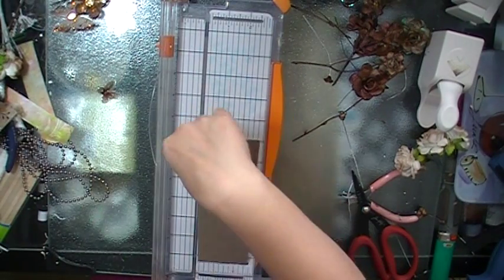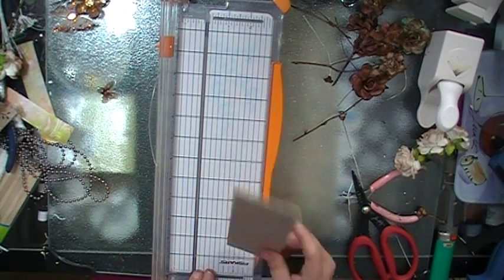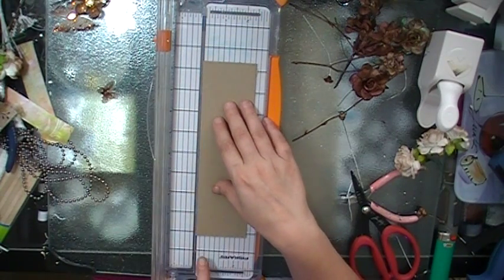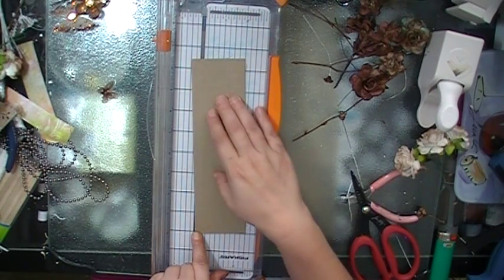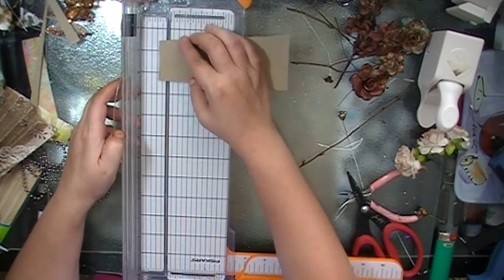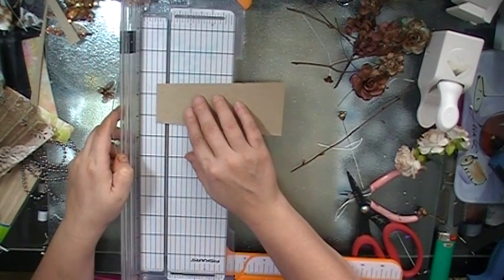I want the top to be probably one and a half inches wide, so I'm going to cut a half inch off the top. What I'm going to do is line my chipboard - the bottom of it on the cut line - and bring my chipboard over to where it hits the half inch. I'm going to cut a half inch off each side at a diagonal, a little so it'll bend out a little bit. So I'm just going to line this up with the half inch line, score this side, turn it around and do the same thing.